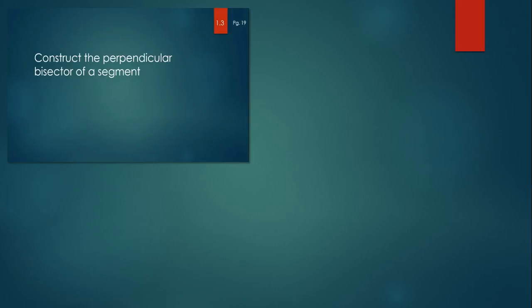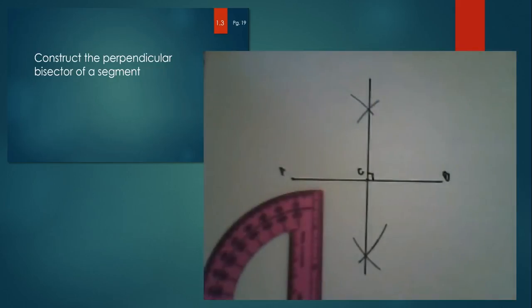So our first construction was to construct the perpendicular bisector of a line segment. And our construction looked like this. Now the rhombus is something we didn't draw, but it's implied in the picture. Because when we constructed these arcs, we didn't change the size of the compass, which means the length from the end point of the line segment to where the arcs intersected was always the same.